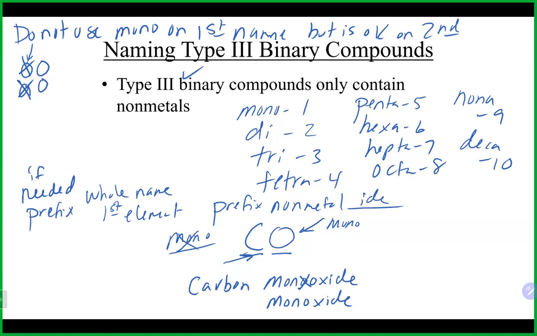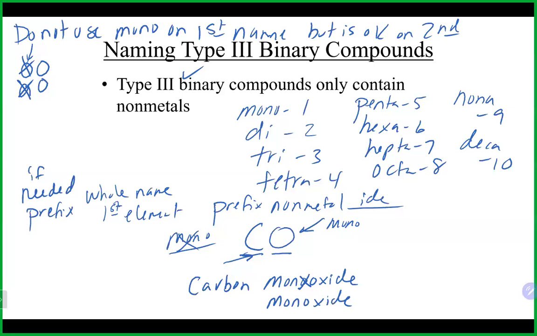So occasionally, and a lot of times with oxygens, where this is probably going to happen, you'll get two vowels that come back to back from the prefix to the element name, an A and an O or an O and an O. In those cases, we do just drop the prefix vowel at the end. Oddly enough, two I's are okay, but an O and O or an A and O, not. Two I's you're usually pretty good on.